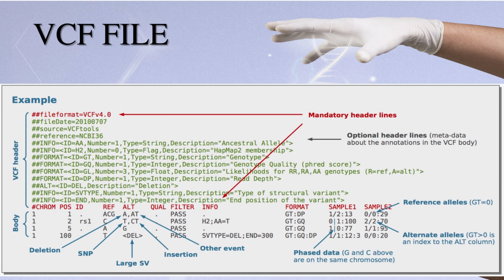Moving on, the reference column delineates the base present in the reference genome at that position in that chromosome. Conversely, the alternate column indicates the base present in our dataset at that specific position. The alt column accommodates variants found in our dataset. If there are multiple variants present, they will be separated by commas. For events like insertions, the alt column will additionally include the bases preceding the insertions.